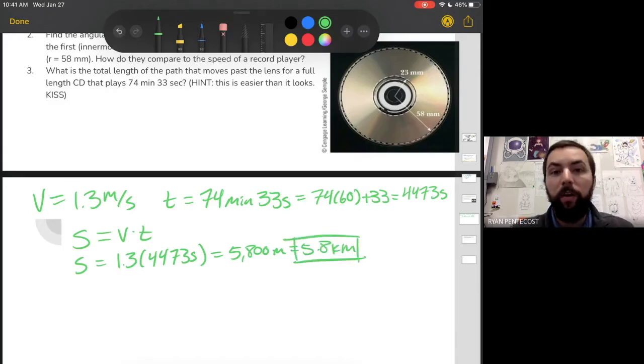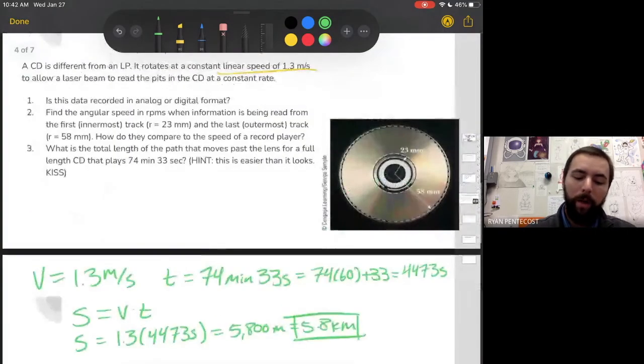So if you guys have run a 5K, a CD is longer than that. The groove in there is longer than a 5K, which is nuts. It's almost 6K. But that's also how tiny those little grooves are. I think they're measured on the micron scale. So it's a really small path that they're working with. And when you wind it that many times around, that's only 35 millimeters in width, right? From 23 to 58 millimeters, that's a long ways.